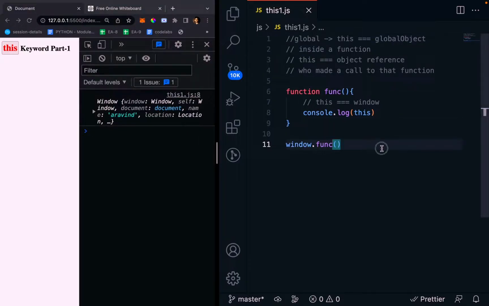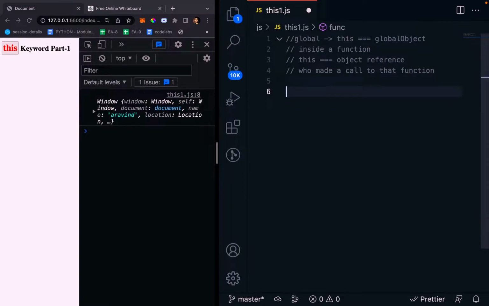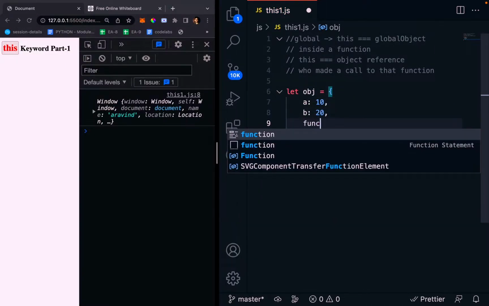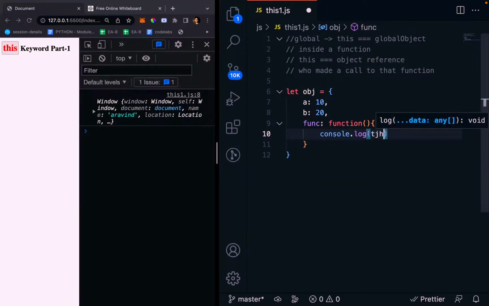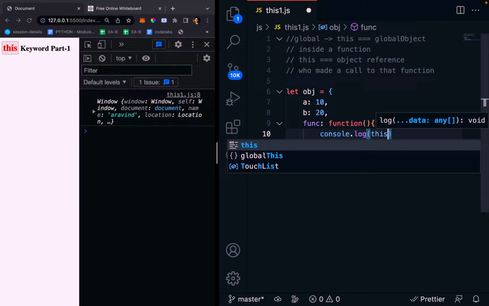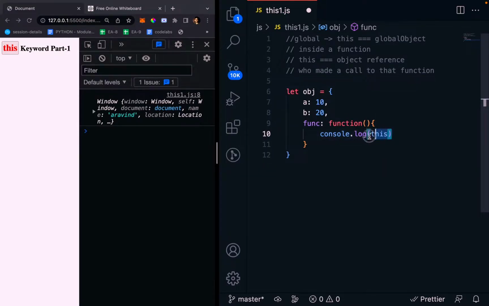Okay, now to be very clear, I'll take another example. Let me create an object just like this. It's going to have A, and it's going to have B, and it's going to have a function, func, just like this. And inside this function I'm going to log the keyword this, and you see at line number 10 I'm using the keyword this. That means which case does it belong to?